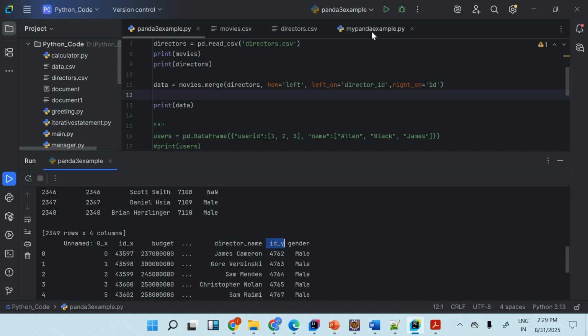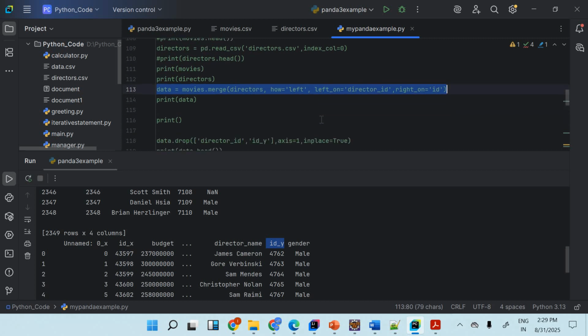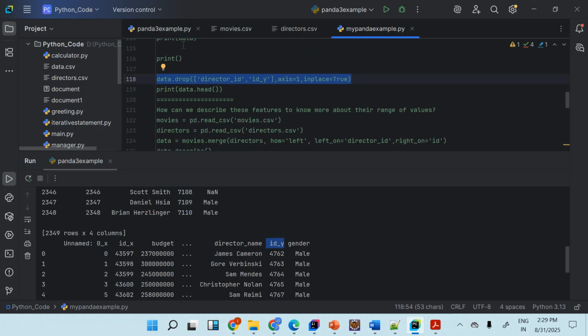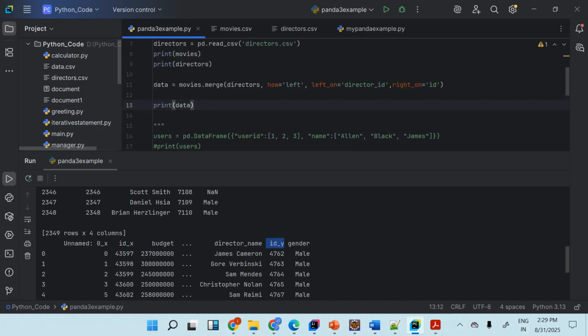Okay, how can we do that? We can drop that particular director ID with this simple code. What I'm saying is, please drop director ID, or you can make it IDY, axis equal to 1 and inplace equal to True.